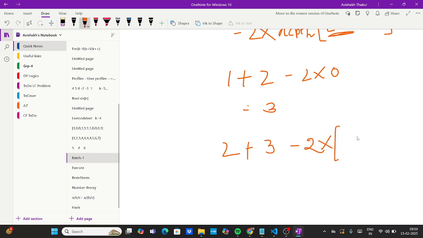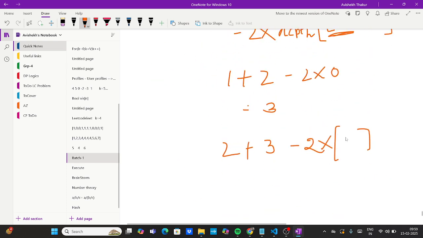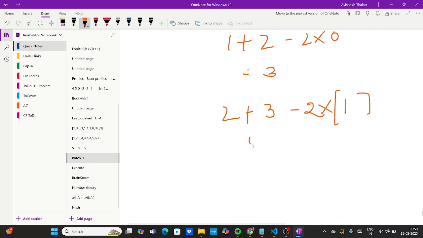Now this one you have to tell. What is the lowest common ancestor for both of these nodes, 4 and 5? 2. And what is the depth? 1. So 5 minus 2, it is 3, correct?